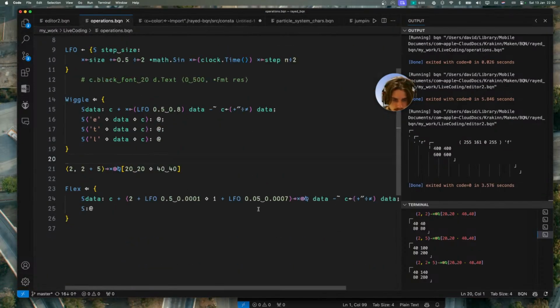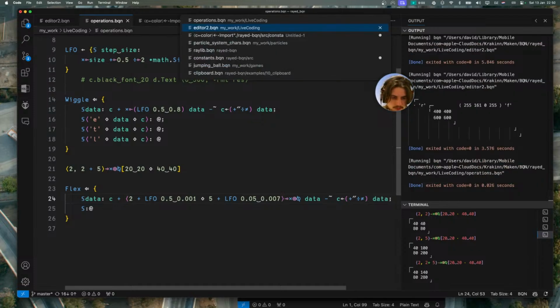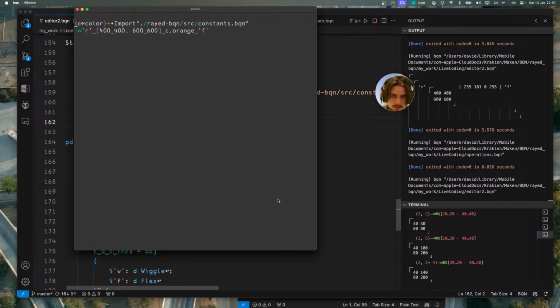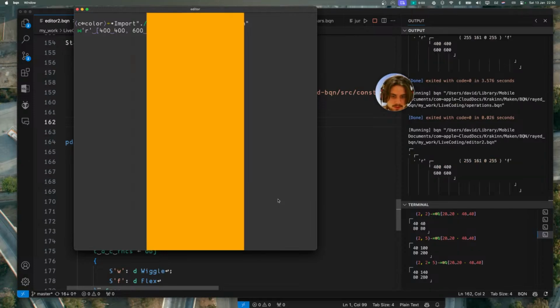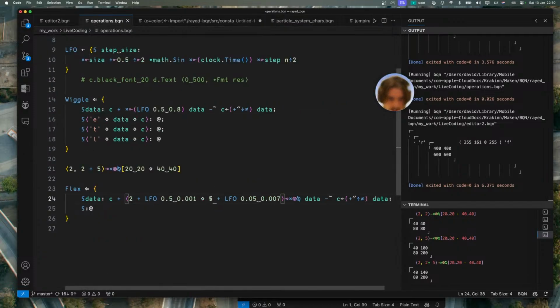Okay, looking like something good. 5. Oh yeah, and this is now way too small. Actually, I think these just need to be way more conservative.